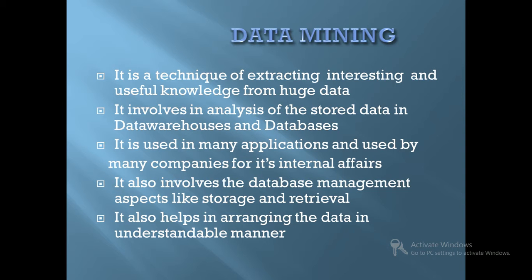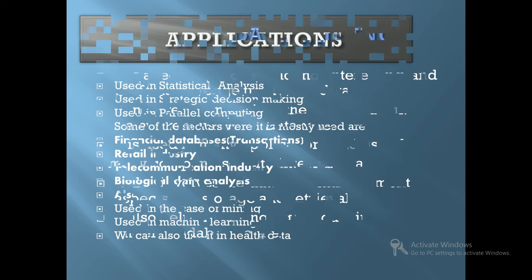Coming to data mining, it is a technique, as I have told you already, of extracting interesting and useful knowledge from huge data. In a data warehouse we can't do things like updating and editing, whereas in data mining these can be done. The data which has been processed in data mining is transferred to the data warehouse.